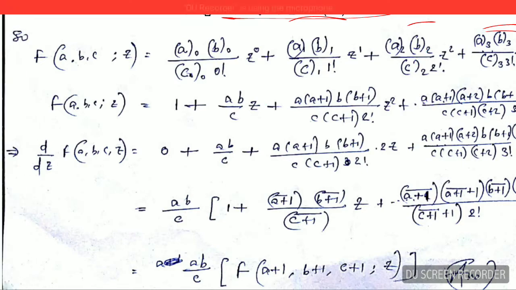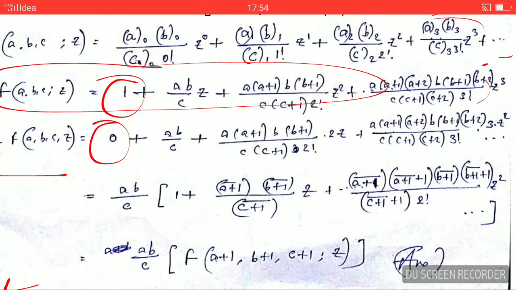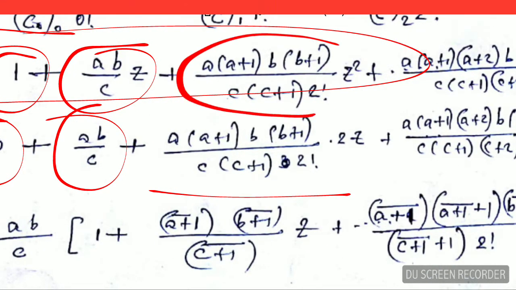Now at this step I have differentiated this equation, I have differentiated both the sides. Since this was constant, it becomes zero. Here it has only z, so the differentiation of z with respect to z is 1, so I'm left with this. Further I differentiated, so when I differentiate it at this point, this whole quantity worked as a constant so this came out and we are only left with this much here.